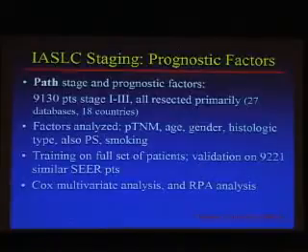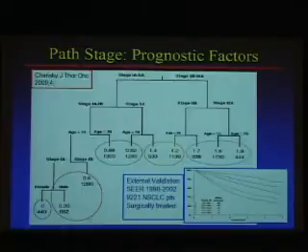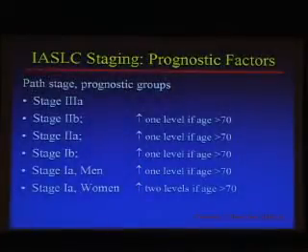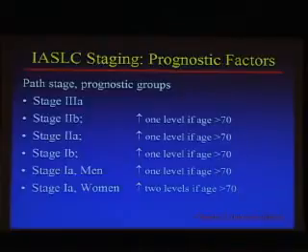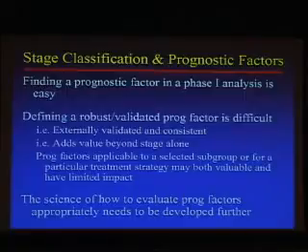We went through the same thing with pathologic stage, and again, training set, validation set, similar thing. Came up with this. It's a little bit different, but the same kind of process, and you can sort of pick out these various groups. You can look at it this way, that you say, well, they're stage this, but you should move them up a stage if they're greater than 70, and come up with things like that. But I don't know how practical that really is, and they didn't really think it was all that practical either. They said this is something that can give us some insight into things, but we don't think it's really there.